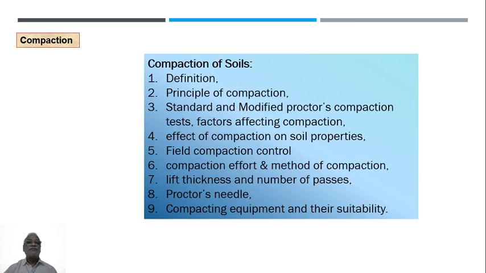Okay, this is the syllabus part that we have to cover. In this definition of compaction, we have already covered the principle of compaction. Also, I have told you the mechanism of compaction, why the compaction curve goes up and then again comes down. Standard Proctor test I have talked about. We'll see what is modified Proctor test. The effect of compaction on soil properties we'll see.